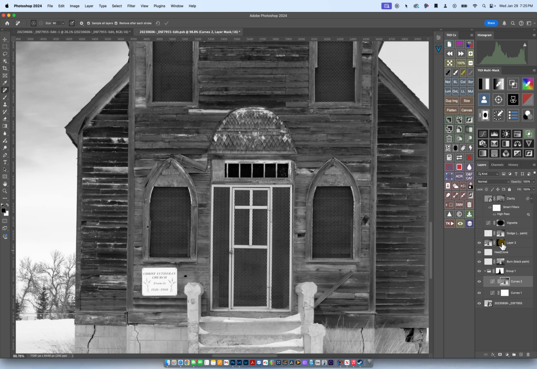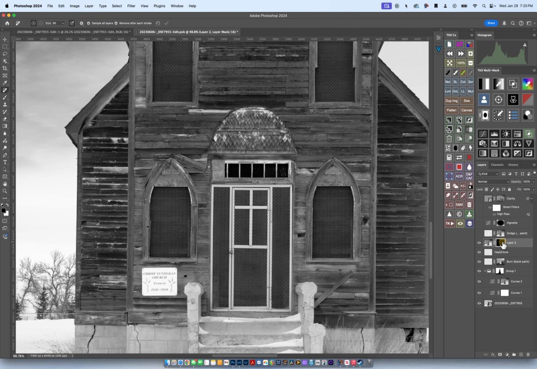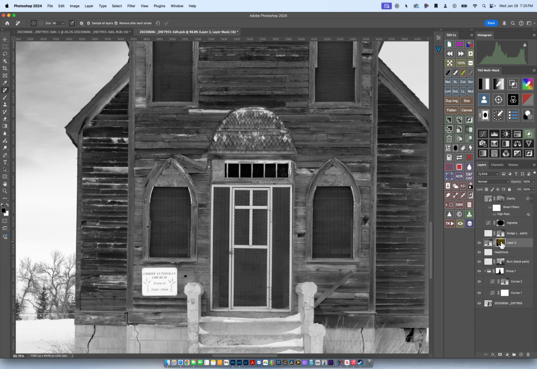Now, how did I keep the woodwork and all of this? I simply painted just the window in, and the rest of the image is not being shown. If you remember, white reveals, black conceals. So what are we doing here? We're revealing the mesh, and we are hiding everything else. Boom. Brand new window. Like it was never a dark black hole.